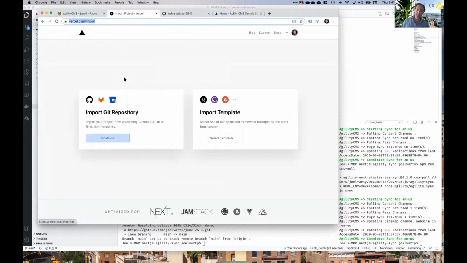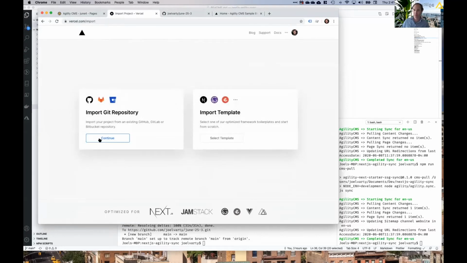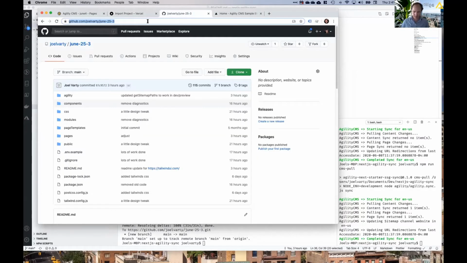Once you get done there, you click on import new project. Boom, and then you'll get to this screen. It's also vercel.com/import. You click continue, and then you're going to have the URL of your repo that you just created. You pop that in there.